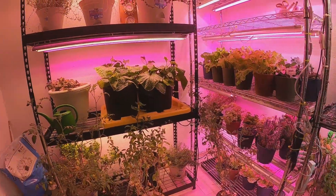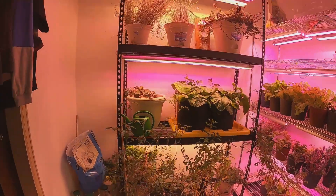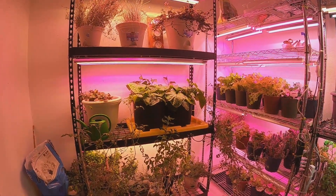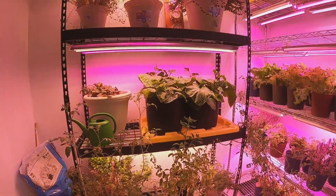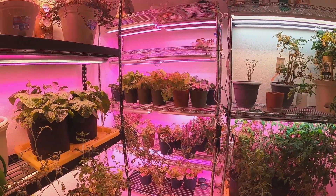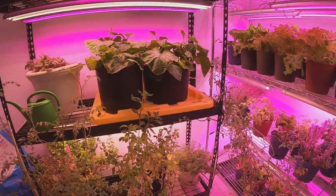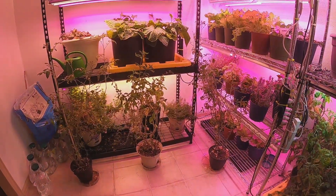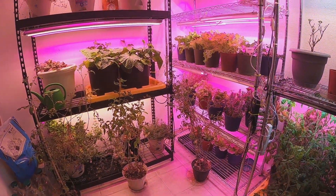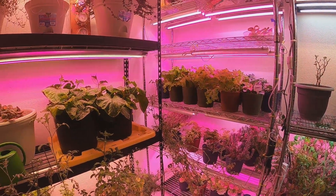This has been a work in progress. I'm very happy with the Berina lights — they've worked fairly well. In some instances they've worked really really well for some plants, and for others not so well. But overall for the price of the lights it was a worthwhile experiment, and it'll probably continue because I'll keep growing the stuff that I use and keep it on hand. These Berina lights have done a really good job for me.